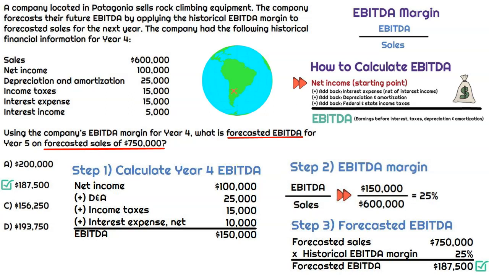Now, if you got this wrong, one thing most students really miss is this interest expense net, right? Because if we're going to add back interest expense, we also need to exclude interest income related to any debt, right? And that's the $5,000 that you see there. So make sure you understand how to calculate EBITDA and then how we can use the EBITDA margin ratio to assess profitability and maybe assess future profitability based on projected sales.